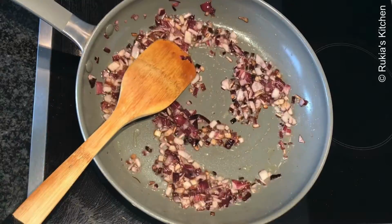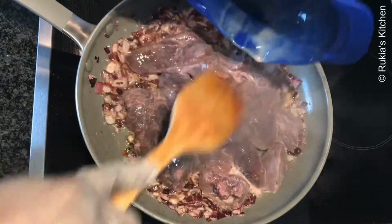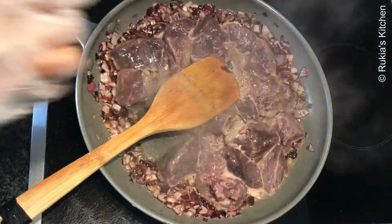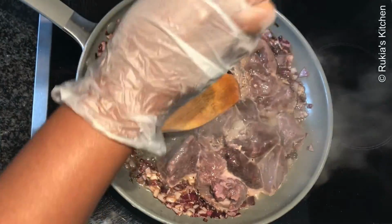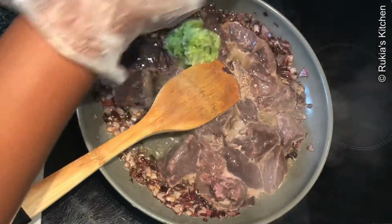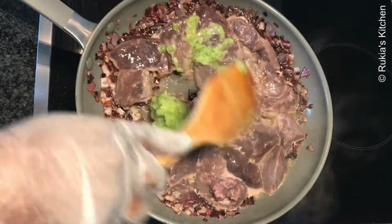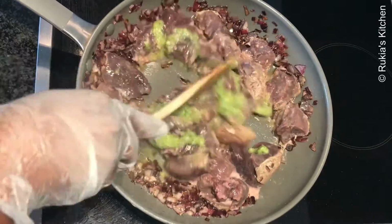Once your onion starts turning color, you're going to add your soaked beef liver. Like I said, I soaked the liver in some milk. Adding some milk to the liver adds an extra amazing taste. Then add the ginger, garlic and green bell pepper paste and mix everything well and let the liver cook on a low medium heat.